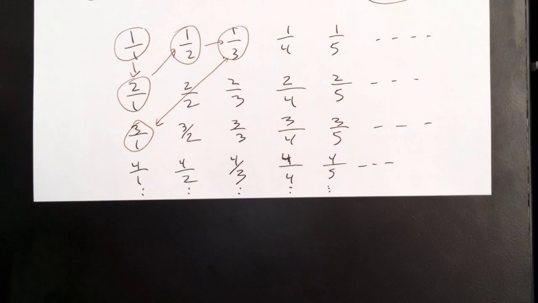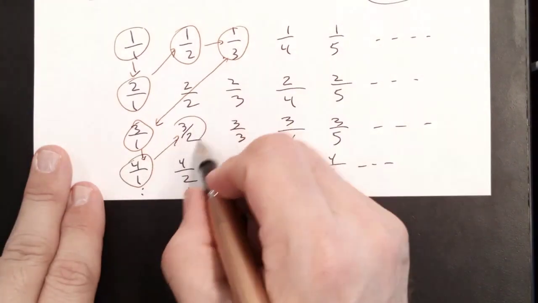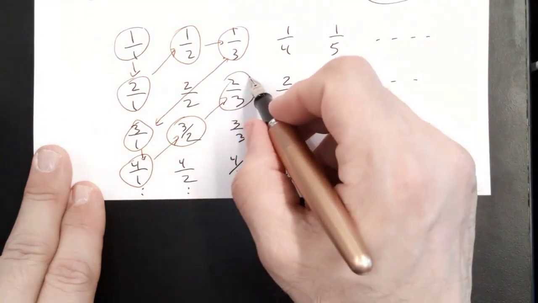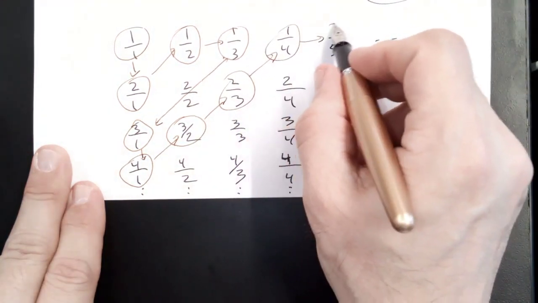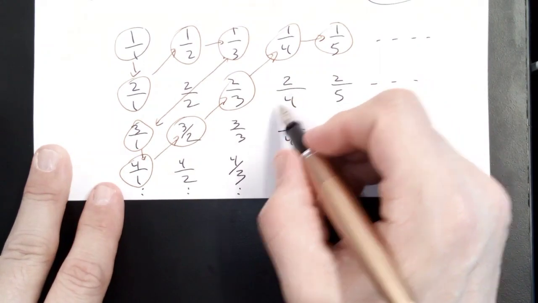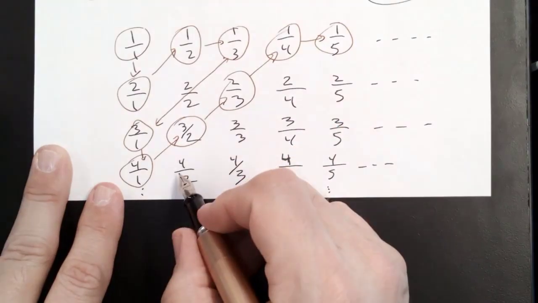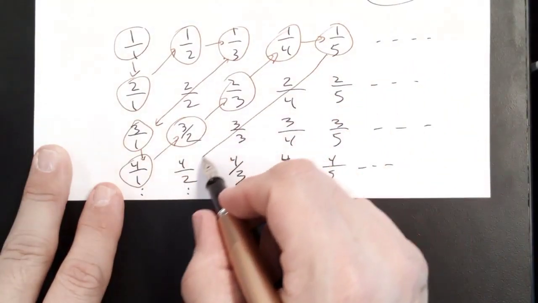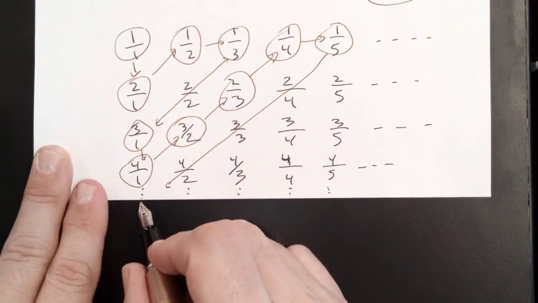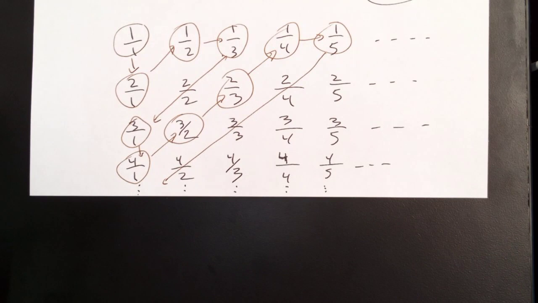That's the next number. That's the next number. Wait a minute, I already hit that number, right? That's 1/2, I already hit that number. That's 1, I already hit that number. That's 2. So I skip all of these and I end up at 5 down here. And I go back and forth diagonally.